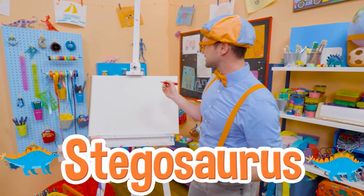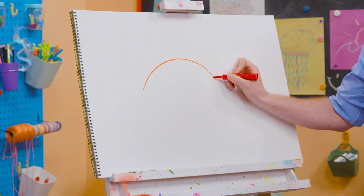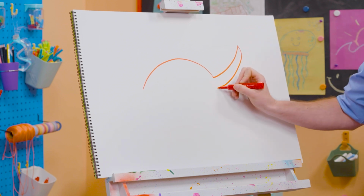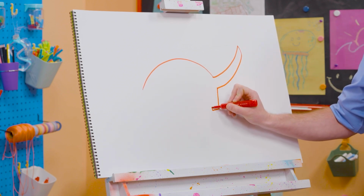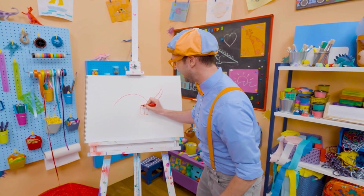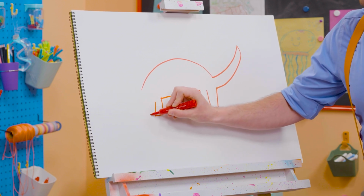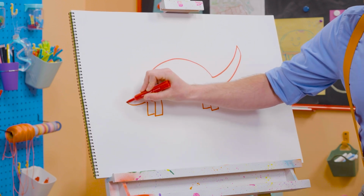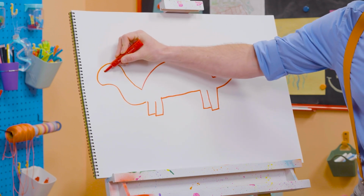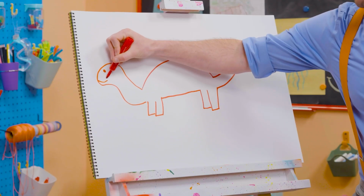All right, to draw a Stegosaurus, let's draw a curved line for its back. Ooh, and then a curved line for its tail, just like that. And then let's go down and draw four legs, because Stegosauruses have four legs. And then a straight line for the body. Two more legs to complete the four, and then, yeah, some curved lines for the head. Whoa, can't forget about the circle for the eye, and a little smiley face.